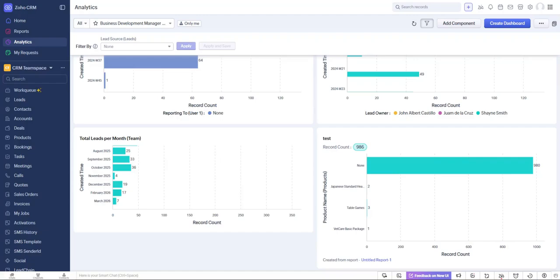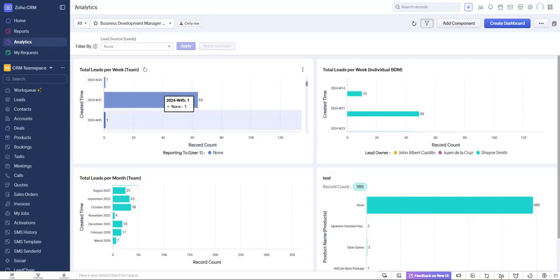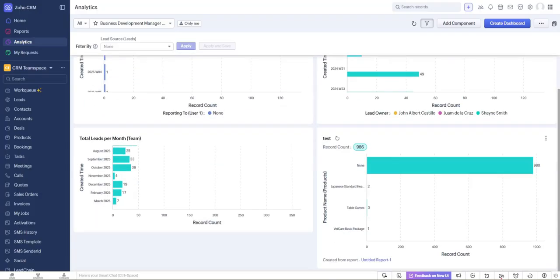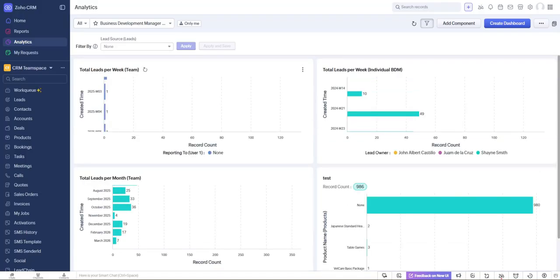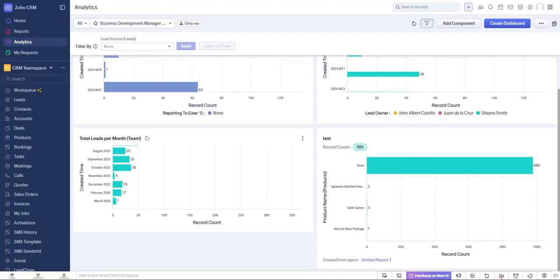My name is Christian Barbosa, software developer, and today we're going to discuss reports and analytics in Zoho CRM. To give you an overview, it helps businesses transform their CRM data into meaningful insights through customizable reports, charts, and dashboards. By analyzing key metrics such as sales performance, lead conversions, and team productivity, users can monitor business activities, identify trends, and make informed decisions to improve overall performance.